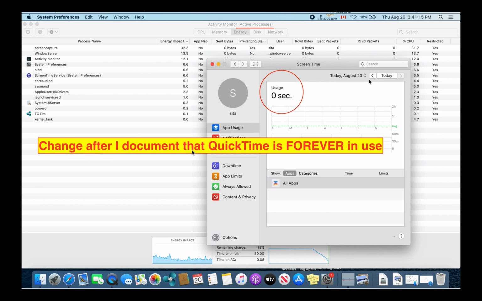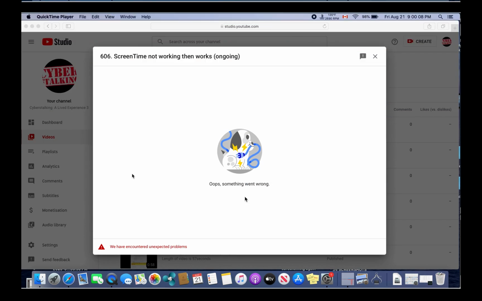Change after I document that QuickTime is forever in use. Even he doesn't want it to be visible what he's doing. For example, when I click on category, I see other. When I click on app, I see websites that I've never been to.